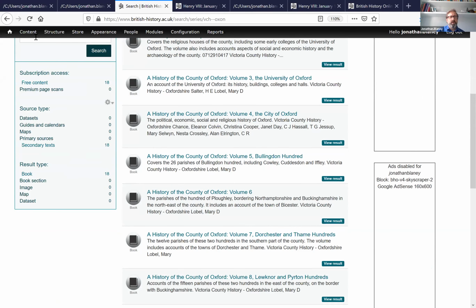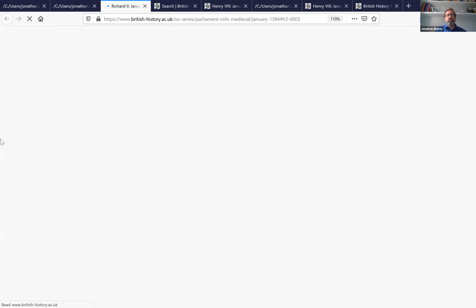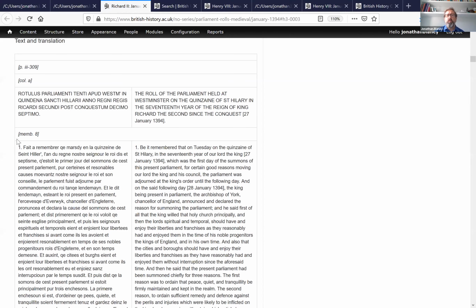I'm going to just talk now about parliamentary history. We have a lot of volumes of what was actually the predecessor to Hansard. Hansard didn't really start until the mid-19th century, and even when it started, it wasn't, as it is today, a verbatim transcript of what happened. It was more like summaries, and gradually evolved in the late 19th century into full summaries. But we have lots of volumes of these, which are the calendars, the Journal of the House of Lords and the Journal of the House of Commons, the predecessors to Hansard.